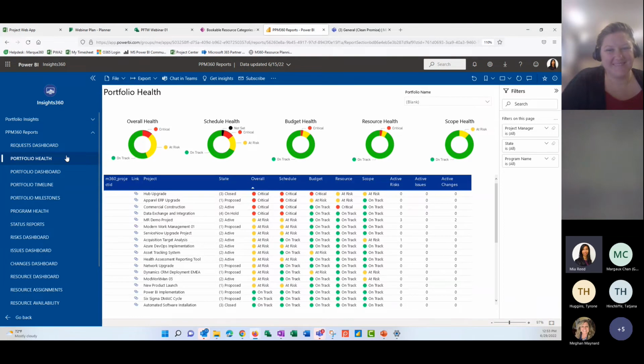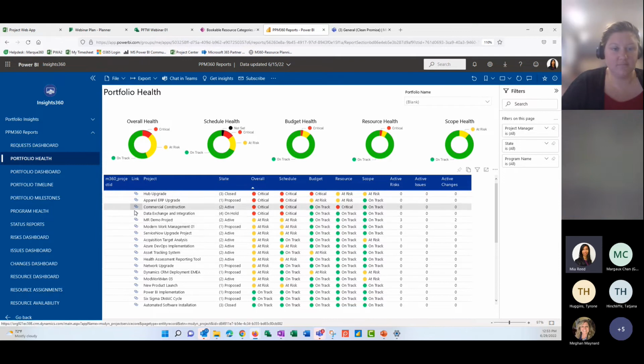We saw all of this information being captured in PPM 360, which is our pre-configured solution for Project for the Web. But we want to talk about how that looks to the people looking at our overall portfolio. So that portfolio health rolls up here, right? We saw in the status tab, we were able to set the status for each one of these. Our projects had a different state. We can add links here or use these links to access the project.